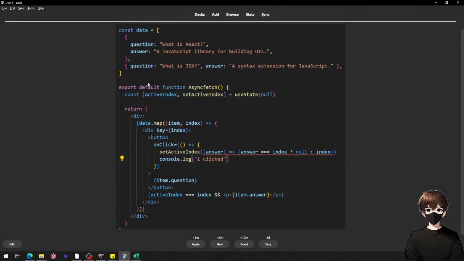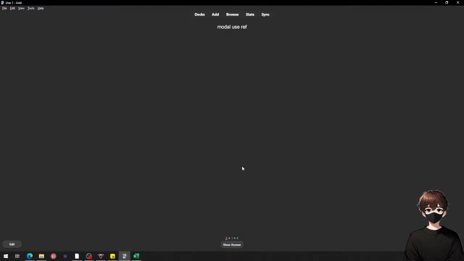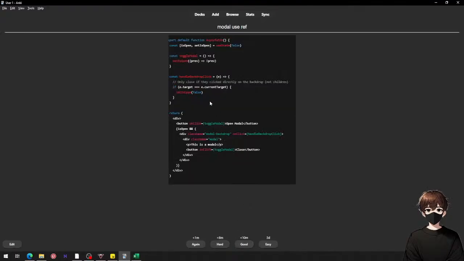So we have some data here, questions and answers, right? We have the active tab. Item index is index, and on click you want to use what we already had, and then we want to use this one. But you don't want to do this ever because you can get a return of another number, but it's good enough for me. So does this make sense? Yes. Modal, useRef. Okay, let's see.